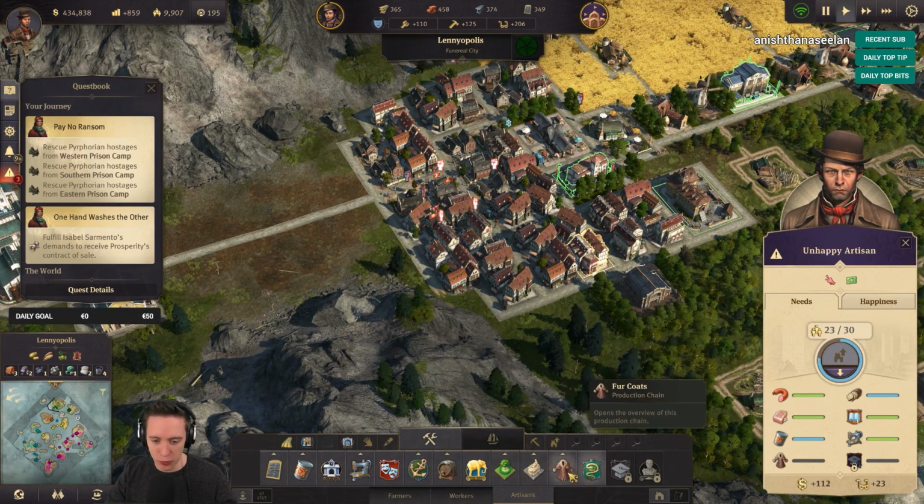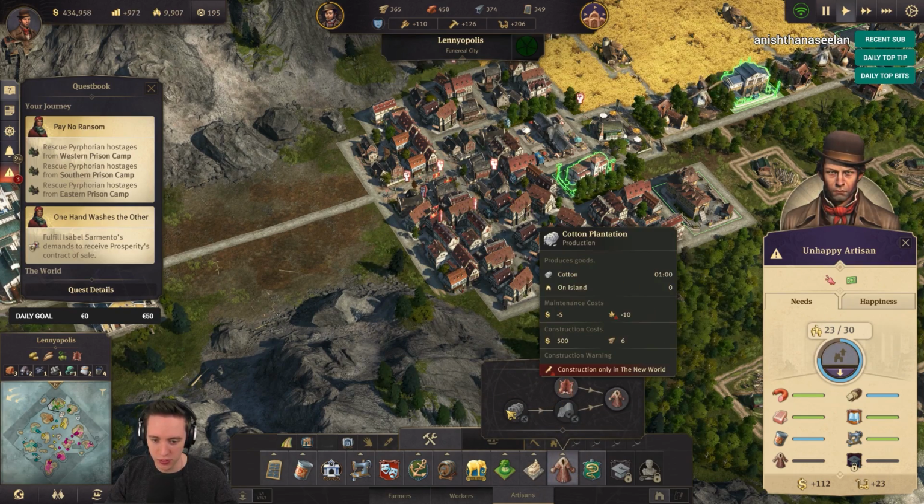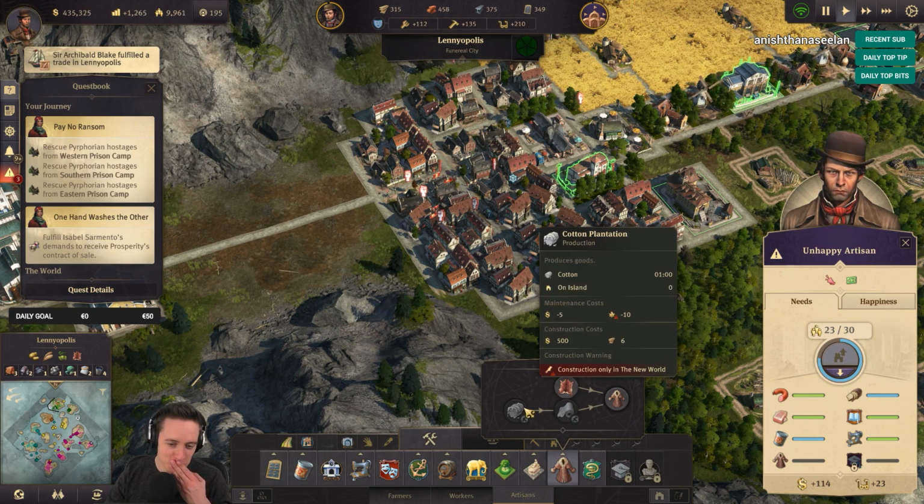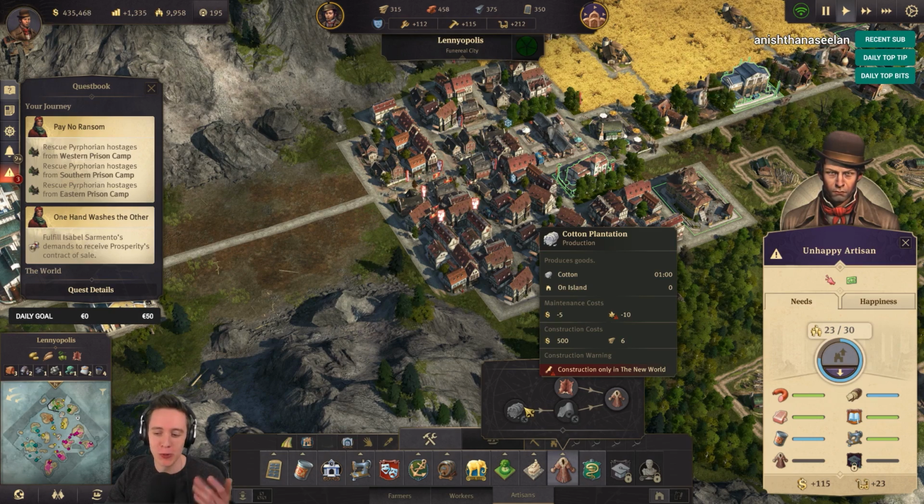Alright, the next thing that we have to worry about is fur coats. Okay, apparently in order to get fur coats, I need to get cotton. Cotton, however, is only available in the New World. Who's surprised? Not me.